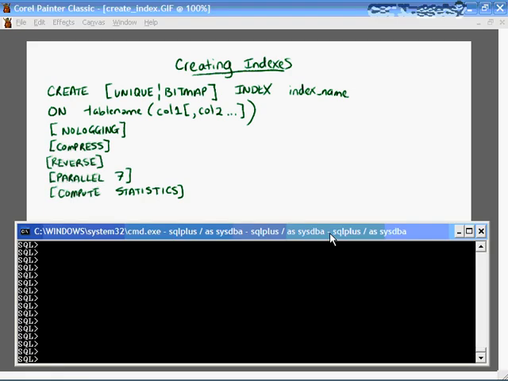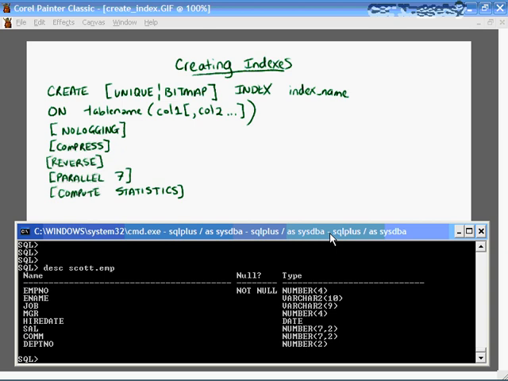We're going to create a B-tree index on one of Scott's tables. Let's do a quick describe on Scott's emp table. And we've decided that there's quite a few queries that are referencing the ename, so we'd create an index on that. Say create index. Let's make it belong to Scott.